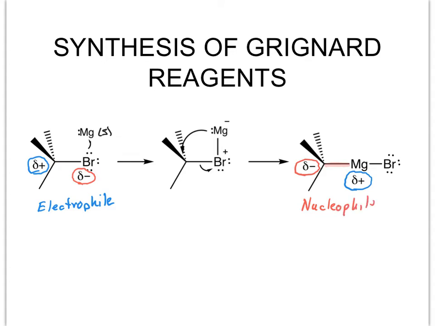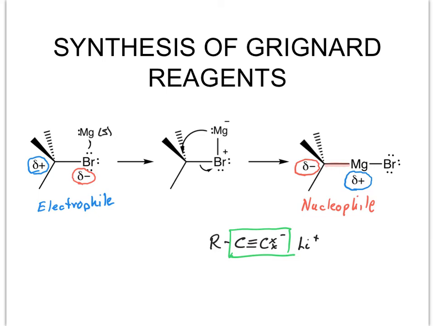It's something we don't see very often. The only other time we've seen this, at least in class, is when we used terminal acetylides as nucleophiles, some kind of metallic terminal acetylides. So here we have another way of creating nucleophilic carbons in a way that's more flexible. With the acetylides, we're sort of limited to the alkyne group.